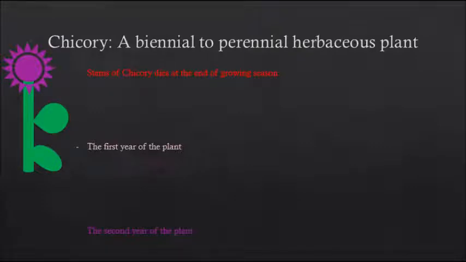Chicory is a biennial to perennial plant. This means that the stems that grow on the plant die at the end of every season. However, parts of the plant survive close to the ground from season to season. The difference between the first and second year of the plant growing is that when the plant grows back in the second year, the plant will produce seeds before dying. The leaves, stems and roots that grow within the first year die when winter arrives.